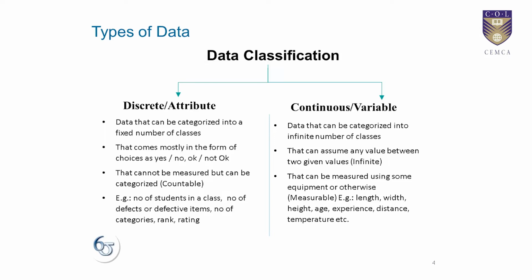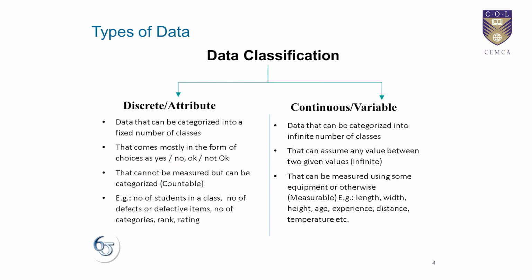Now the continuous data, which we use a lot in the Lean Six Sigma methodology, talks about any data that has a measuring unit, a measuring scale, and if you break it into smaller pieces, it still has a meaning. For example, distance. Now distance can be measured in various ways. If we talk about a very big distance, we're talking about light years. For example, the distance from Earth to the Moon or Earth to any big galaxy would be in light years.